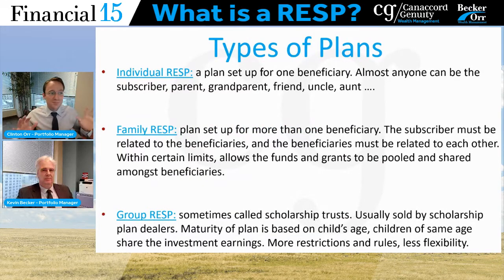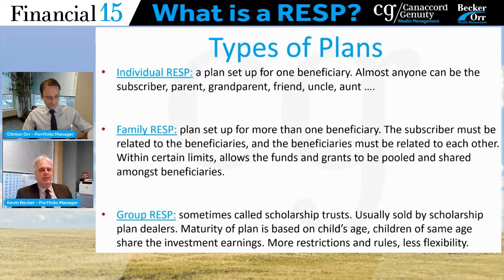There's a couple of types of plans here, three big ones: an individual RESP, a family RESP, and then one called a group RESP. We're not going to get into that too much. It's not as common. There's a few more restrictions. The two most popular, the ones we see quite often, are individual and family. What are the differences there, Kevin? Yeah, those are the two most popular. The group is fairly new as well. But again, we're not going to touch that at the moment.